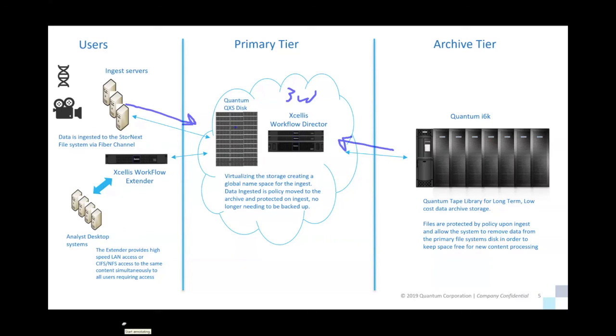Gotcha. So in Rich's case, if he had access to a data center rack at, say, Brookhaven up on Long Island, he could do that if he had a second system. Yep, he could flex sync. And I have customers that flex sync certain subsets of data. So they say, we don't want to do the whole thing. We only want to do this very specific output that we've created, and this subset of data we're replicating or flex syncing to a secondary location, and they actually have users at that secondary location that are using that content.